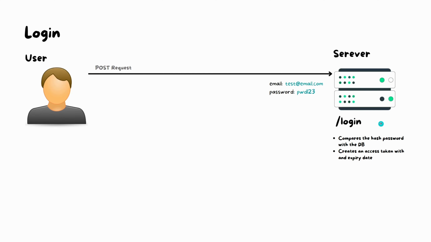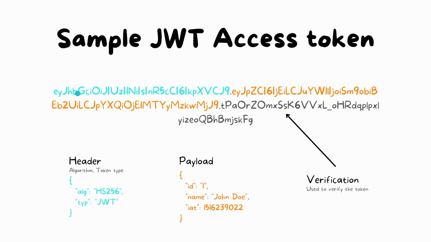Right. And then after comparing the hash of the password, the server is going to create an access token with an expiry date. Access token is short-lived, mostly 60 seconds and stuff like that. This is how a JWT access token looks like. In the first part, we have the algorithm and token details. After the dot, to here, the orange color, we have the payload. We can put anything in here, and then the expiration date. And after the dot until the end, this data is for verification purposes.